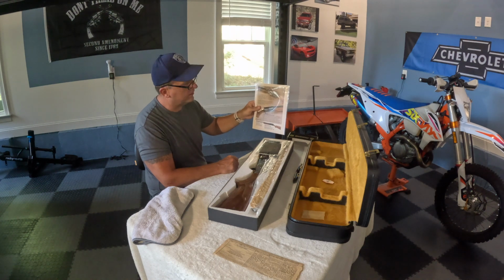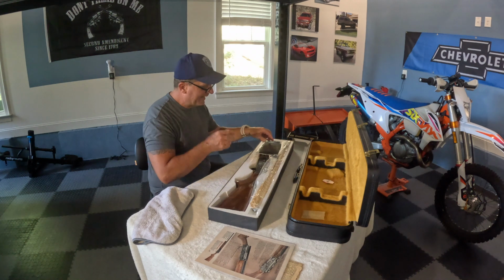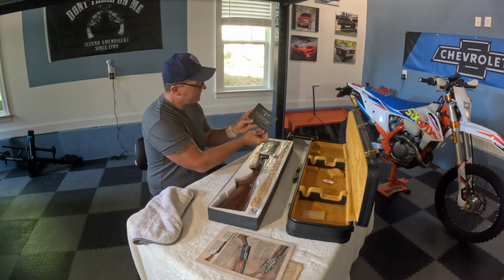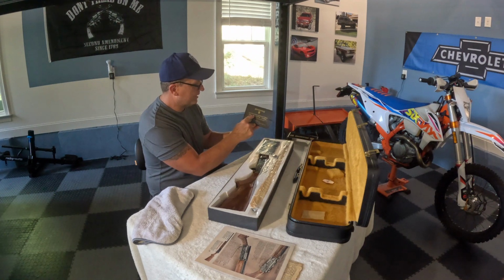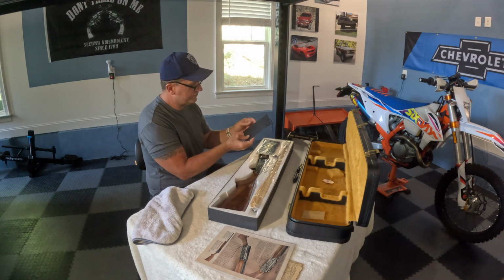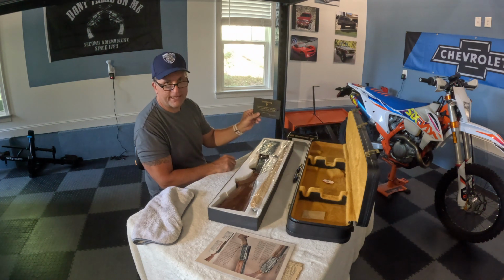You guys can check out the article and check out some of this. It's pretty cool. And then the packaging, so we can start with it. I'm going to be real careful here. I'm going to move this stuff aside. This is the instruction manual, instructions for Browning Auto 5 shotgun. And to my knowledge, and to what you see, these have never been opened. This is the original packaging.